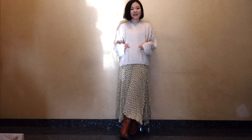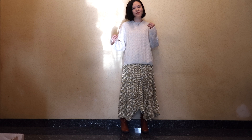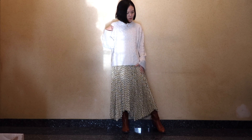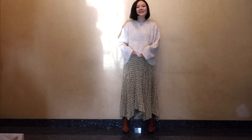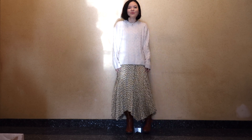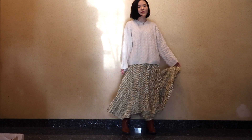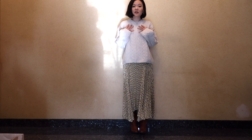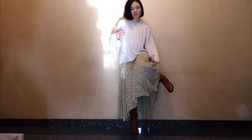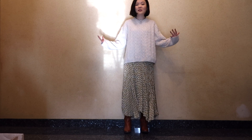You would have seen this sweater in my recent come-shopping-with-me video. I talked about how I really love this French chic sweater paired with a pleated skirt vibe, and I intentionally did not tuck my sweater in — I really like the loose-on-loose fit. At the bottom I just paired with my brown boots. Mine are knee-high but you can go any height you want. I personally really like my bottom covering my boots especially with a skirt or dress.